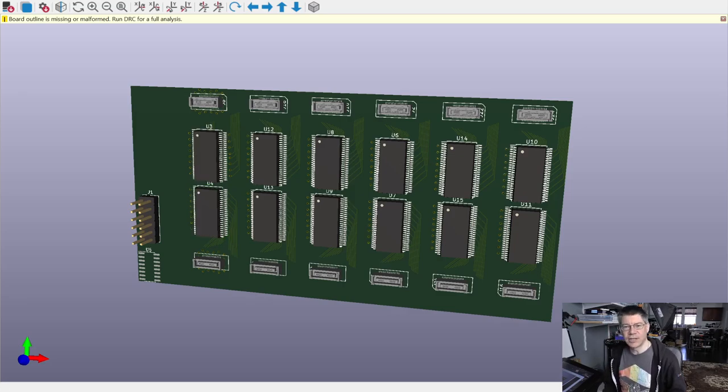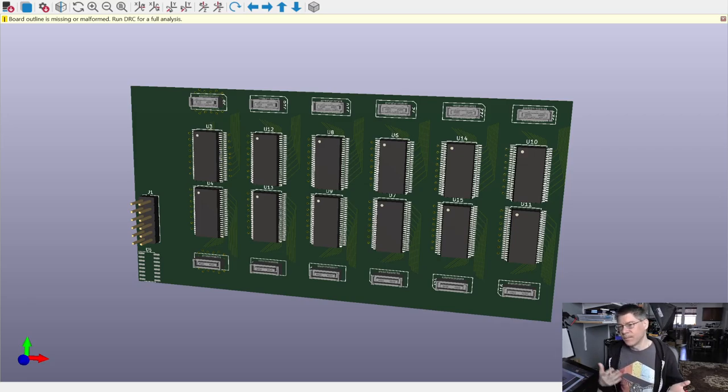Ignore this side part over here. I haven't yet figured out what I'm going to do with the control lines, but basically these things down here are the little connectors that I can use. And there are going to be two of them because I've basically split the circuit in half, one for the lower 16 bits and one for the upper 16 bits.